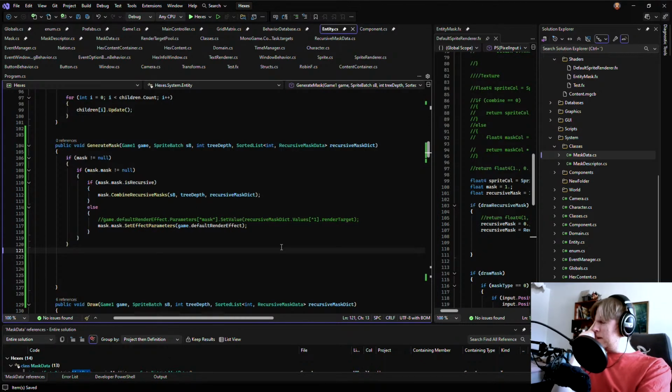I think there should be a master list of render textures. I want there to be a render texture ID. But I guess the render texture itself could be the key. Which is stupid, I don't like that.